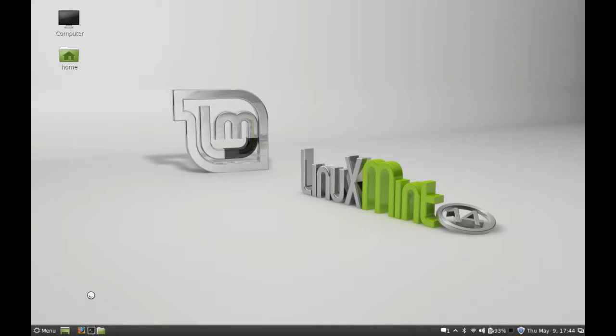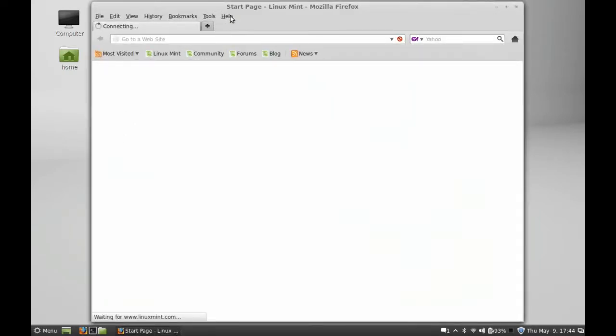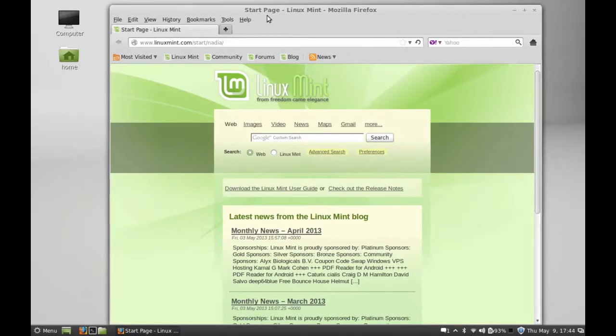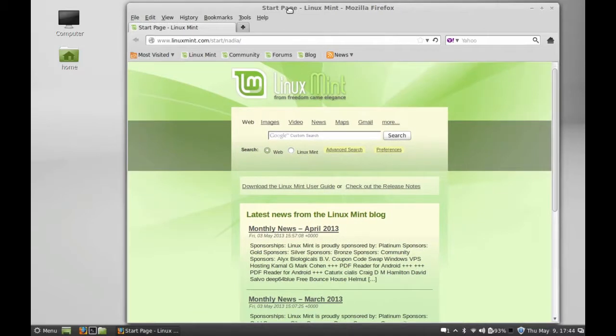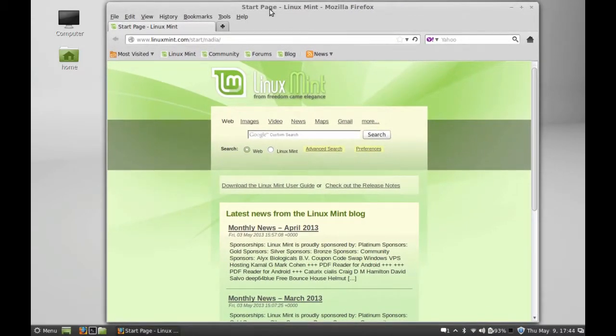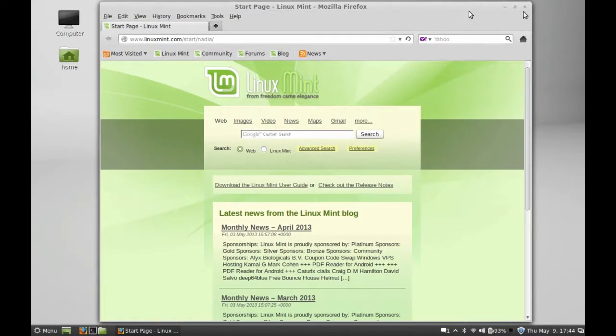So that's Firefox. I don't use Firefox myself. I used to. Nothing wrong with the browser, but I prefer Chrome. I've been using Chrome for a few years now. I'm not going to make any comments about performance of Linux Mint on this laptop because I don't think it's fair, as the hardware isn't really current spec. So I'm not going to worry too much about that.